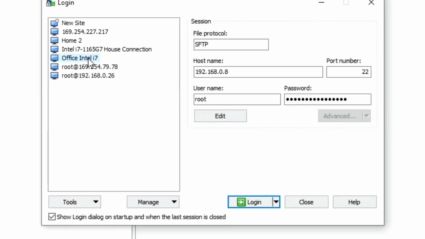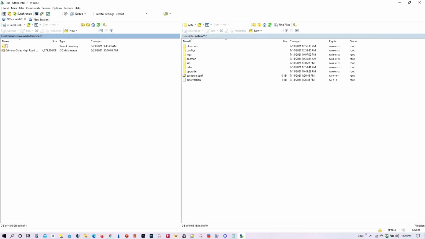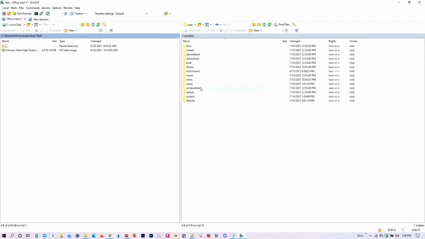All right, so remember I asked you to copy the IP address of your Batocera system? This is the reason why. You need that information right here. Keep this the same, keep this the same, 22 and SFTP. Your username is root. It always will be root unless you change it. Your password is going to be linux, not capitalized. So once you've got that, let's go ahead and log in. That's your Batocera system. All right, so let's go up, and let's go into this folder.